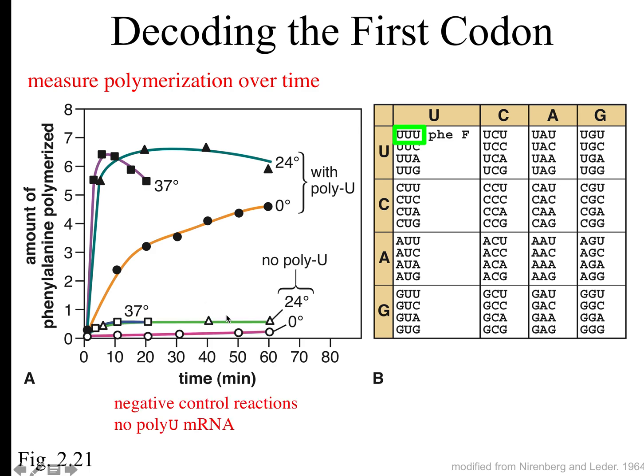they also included some experiments where there was no mRNA put into the test tube, to see, do I get any protein from it? And essentially they don't get any protein from it. So what amino acids do they get when they add just U's? They get the amino acid phenylalanine. The one-letter code is F, and the three-letter code is PHE, and they get phenylalanine only when they have the poly-U sequence. So UUU as a codon must code for phenylalanine. That's the idea.